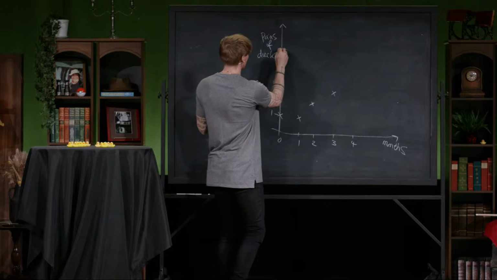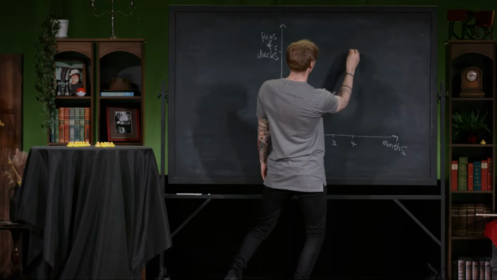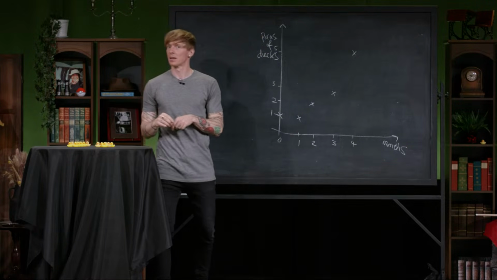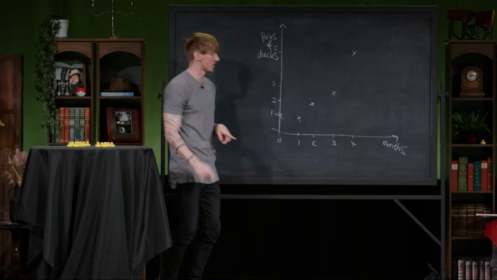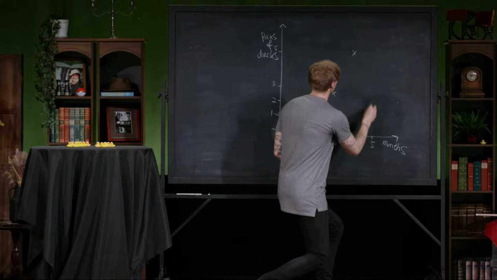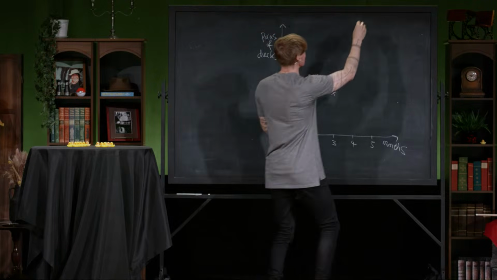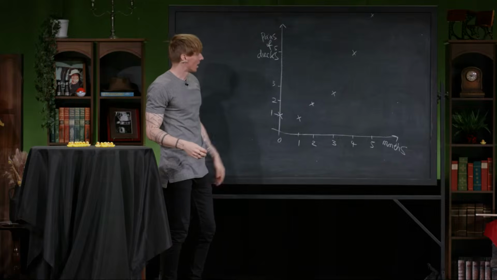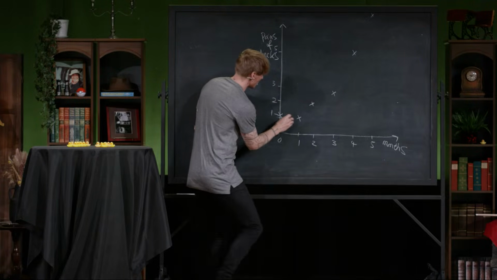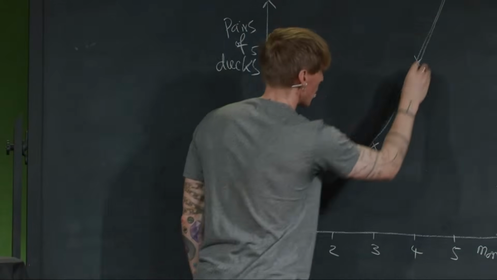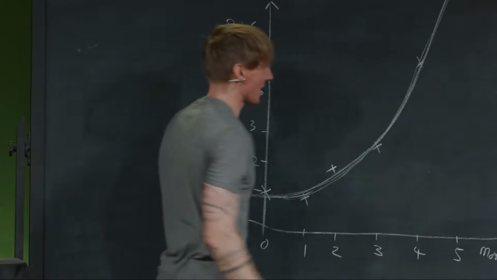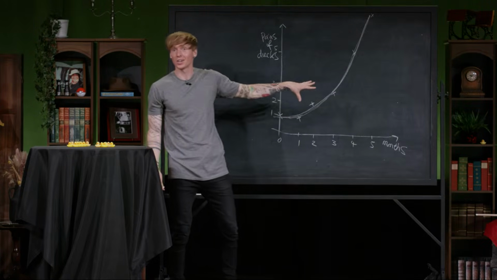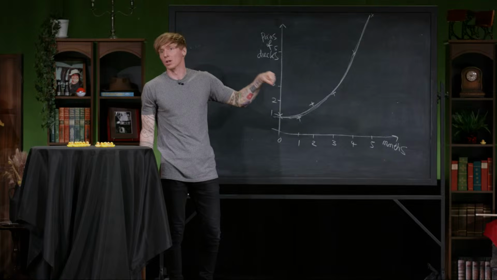So that's like up here now. So after 4 months, we've gone up a bit more to here. And then after 5 months, we ended up with 8 pairs of ducks, right? So this is definitely not linear anymore. So after 5 months, I've kind of run out of space here, but it's going to be something up here, shooting off the board, going right up to 8. So if I try and think about the shape of this, it looks like an exponential growth pattern. We're seeing here that the breeding pattern of our rubber ducks is actually an exponential graph.